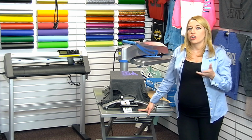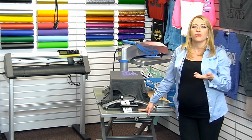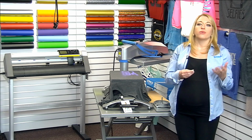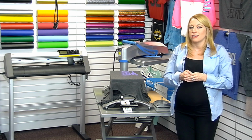Now I will caution you that there are some applications where the fabric is just too heat sensitive, so even 280 will leave a small scorch mark. So while it'll help to reduce it, it may not completely eliminate it, and that jacket may be one of those cases as well.